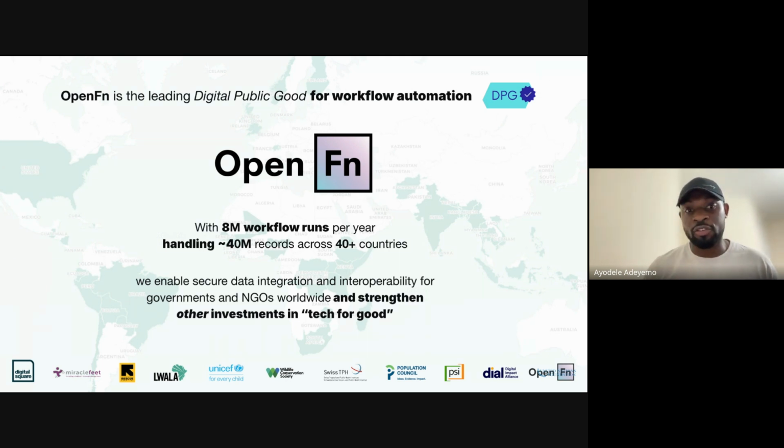But for us, every year we run over 8 million workflows, and we work with governments and organizations in about 40 plus countries around the world to use our software to connect different tools and automate some part of their programs or their workflow as much as possible. Just below this slide, you can see some of the organizations that have used OpenFn over the last few years. We've been around for about 10 years now, and we have a team that's everywhere around the world, I think about 14 countries.